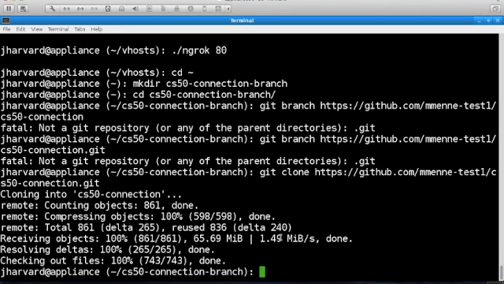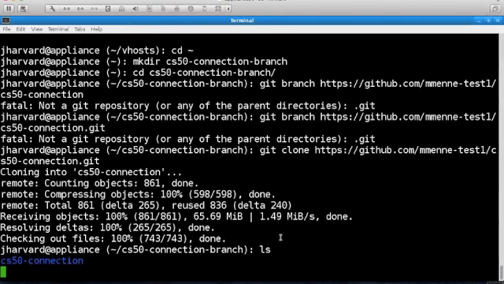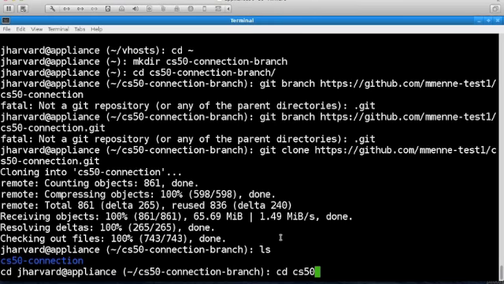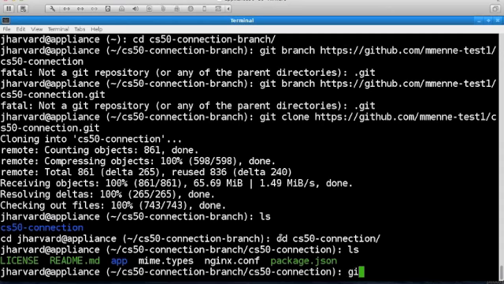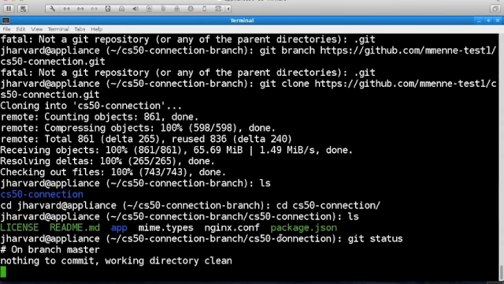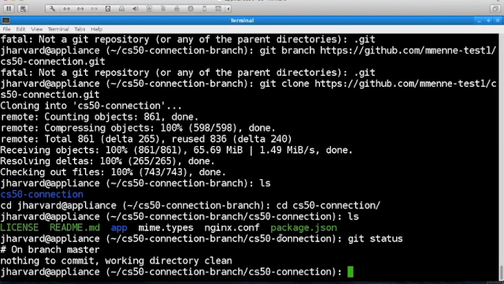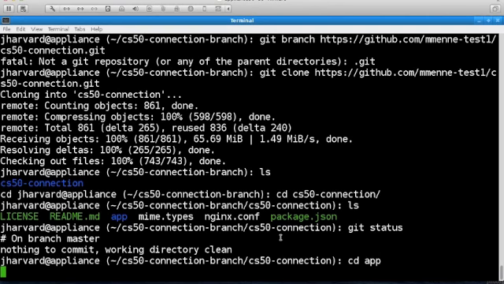Okay, great. Now I've checked the entire repository out on my machine. Type in git status. You see that we have nothing to commit at the moment. Let's go ahead and add our own name into the directory.